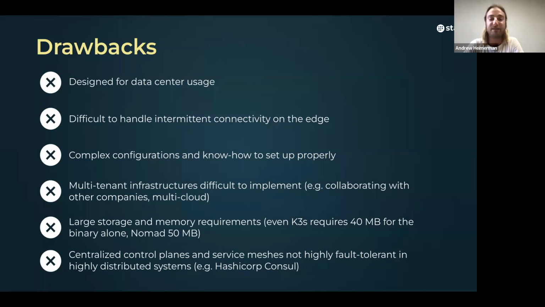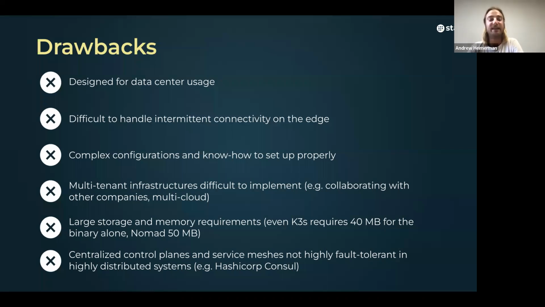And like I mentioned before, multi-tenant infrastructures. Let's say you're trying to collaborate with another company, or you're using different cloud services; those are difficult to implement using these traditional systems. That's because they rely on centralized services: the centralized controller works with workers that are in local environments. But when you start spreading the workers out or have multiple controllers over these different environments, you end up with a lot of issues about who's actually controlling what. Can I connect to these devices if they're in some other type of cloud infrastructure, for example? That's why multi-tenant infrastructures are difficult to implement.